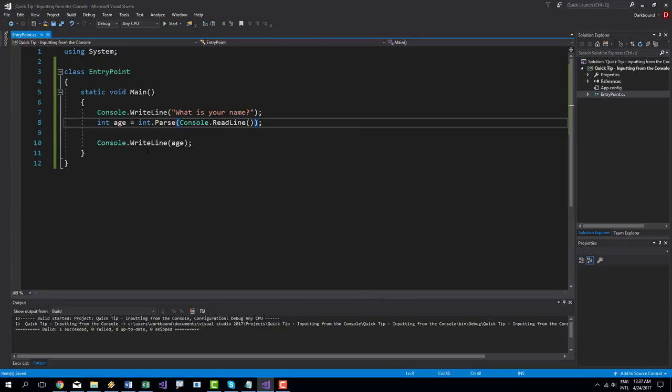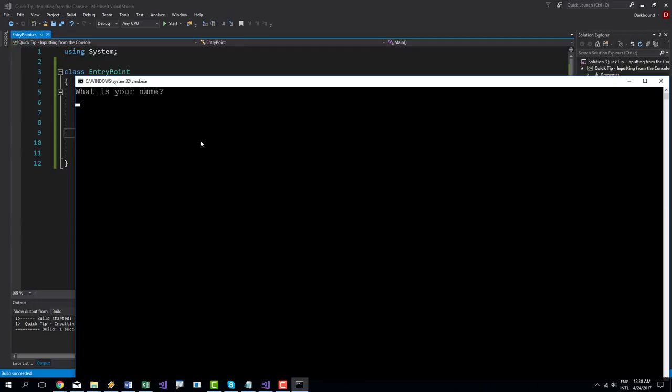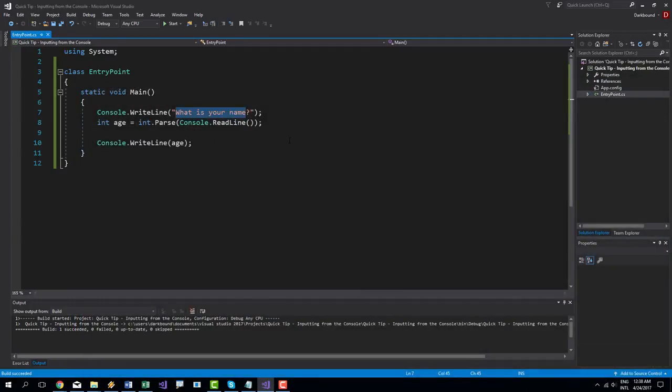Don't worry about how all of this works. We will get to a point in the course where you will learn how this works exactly with a lot more detail, but for now just remember how we are doing it and use it whenever you want to make your program a little bit more interesting. If we run it again now, and if we write the number 5, we are 5 years old. Here it should say, how old are you?